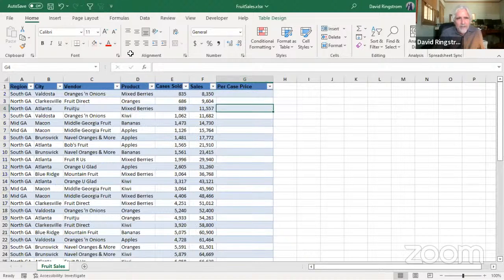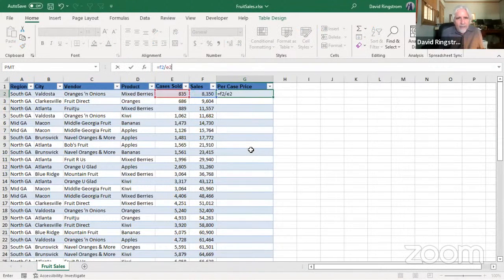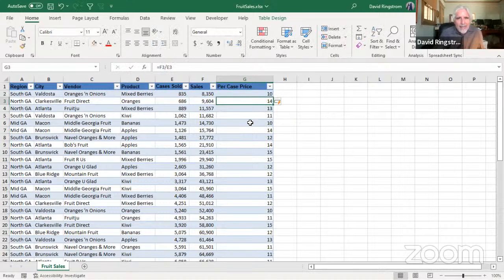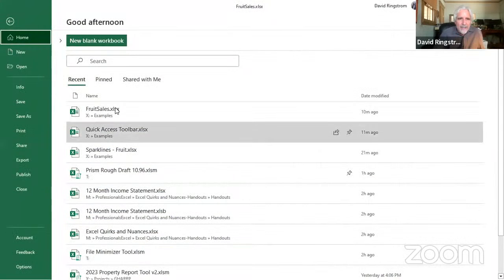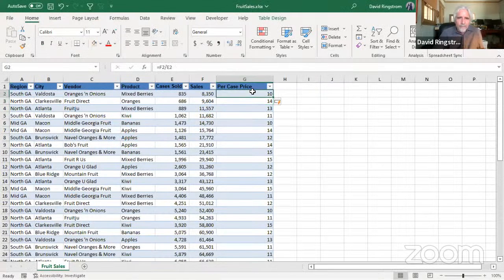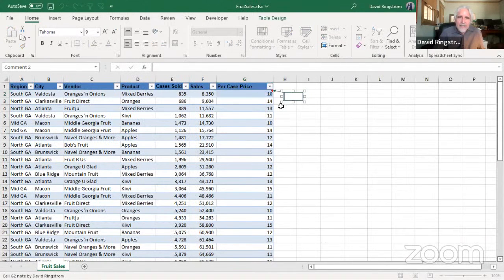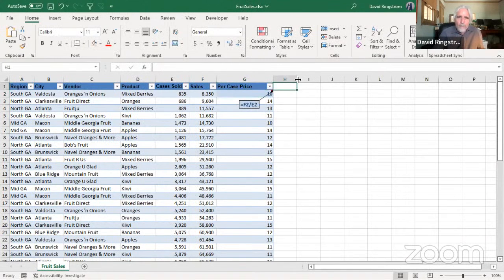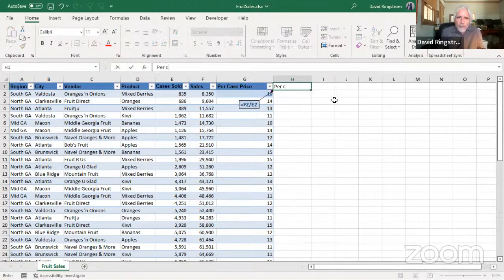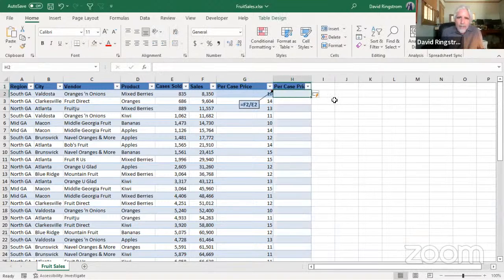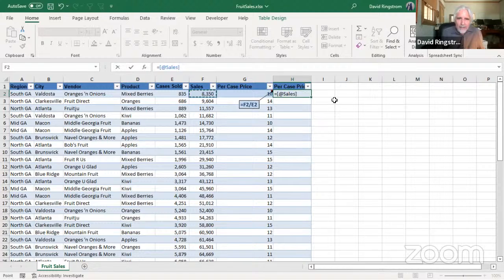So let me clear this filter, and we'll come up here, F2 divided by E2, press enter. That's what should happen, it should fill the entire table there. And what I want to point out is the formula that results here. So the formula in this cell is F2 divided by E2. Now, what many of us do is when we write a formula, we do per case price. We navigate to the cell, and nothing wrong with that, but we navigate over to F2.